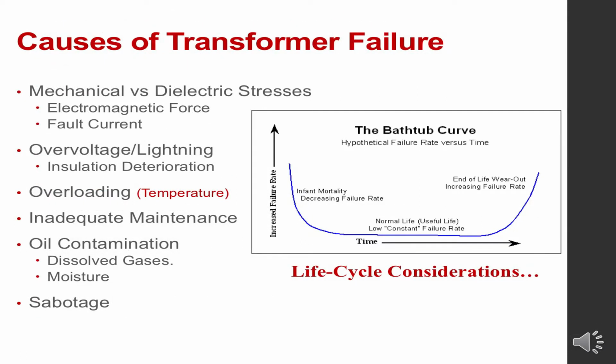Thanks, Bhanu. As Bhanu said, I'm going to be covering three primary subject matter areas in my part of the presentation. The first will be common causes of transformer faults, both at the industrial level and the commercial level. Secondly, we'll be talking about transformer maintenance and testing. And thirdly, we'll be covering overcurrent protection on transformers, with a particular focus on their impact on arc flash hazards in the workplace as well.